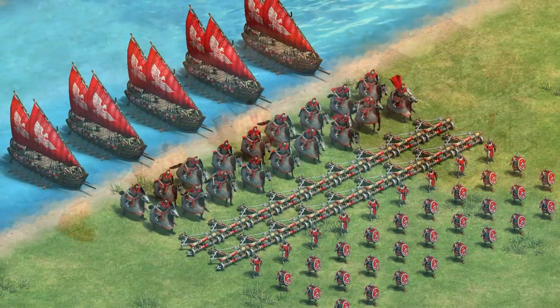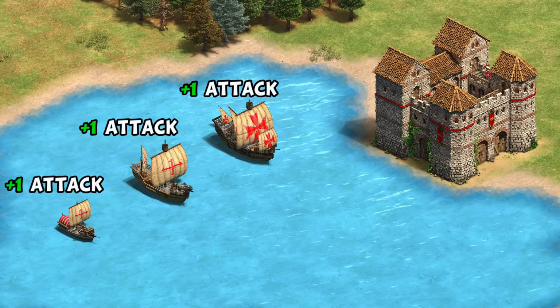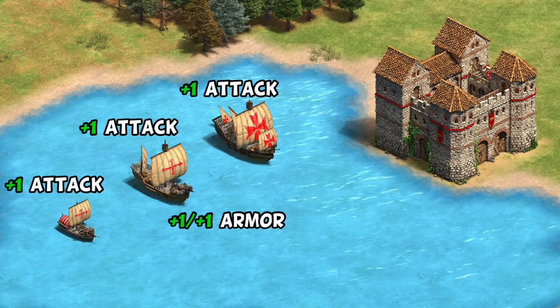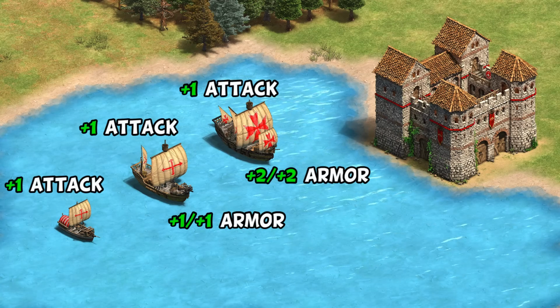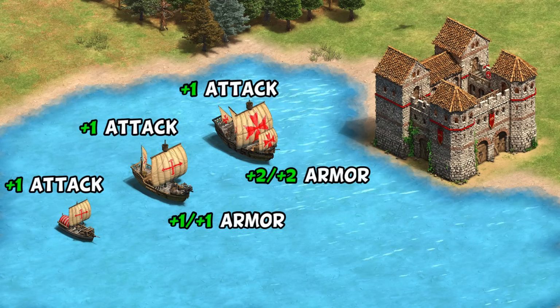Now let's talk about what they have on water maps. It turns out they have 2 bonuses for the galley line. The first is +1 attack, which means they'll take out other galleys in 12 instead of 14 shots. And second, their war galleys gain extra armor, increasing again with galleon, giving you some really tanky but also hard-hitting ships on water. Remember, you're also collecting resources a little faster in general as well, so it should get out to a very strong start.